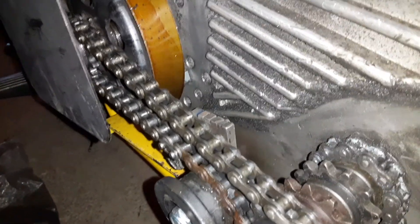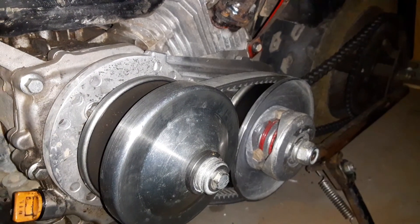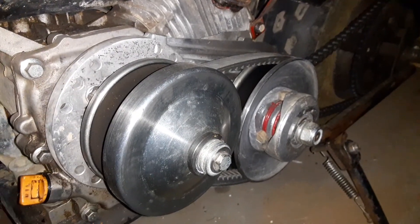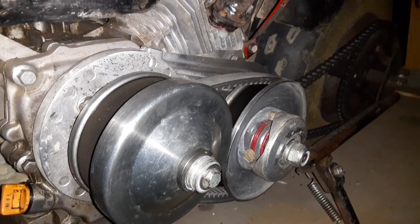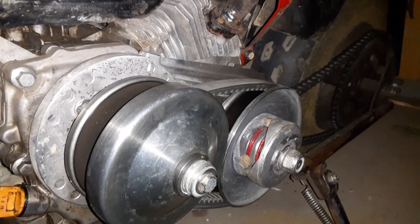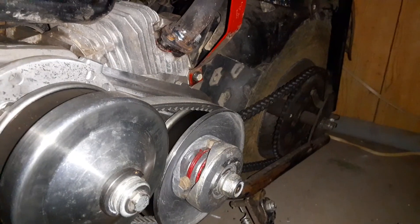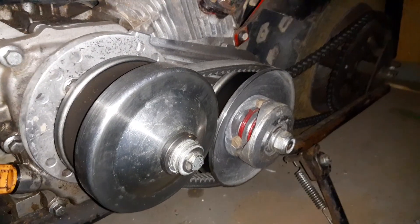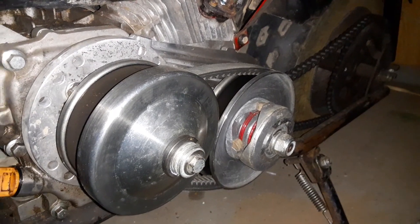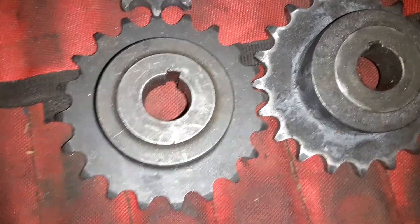With a high gear ratio, you're going to be able to achieve more speed but you're not going to have the same takeoff and wheel torque. You can use a lot taller gearing with a torque converter system because the torque converter itself is going to be the gear reduction unit and transmission. You can have a taller rear axle ratio and still be able to pull with the torque converter system because it's going to be varying that gear ratio.